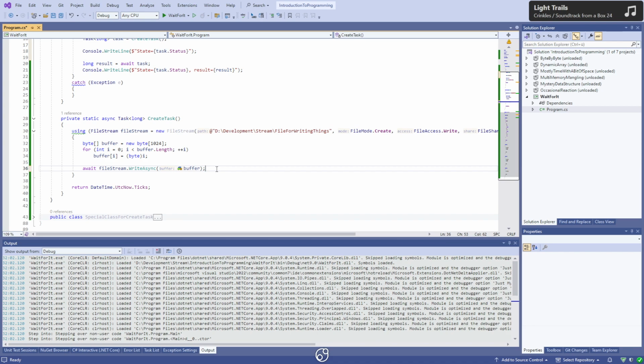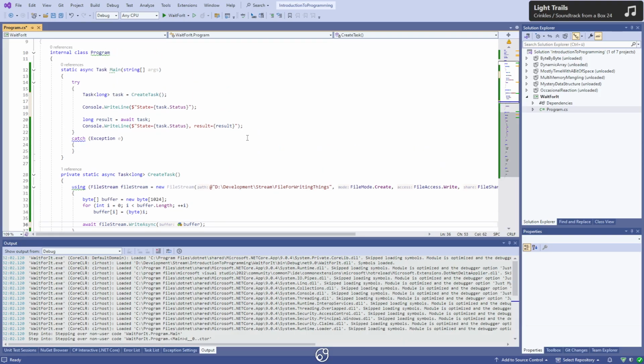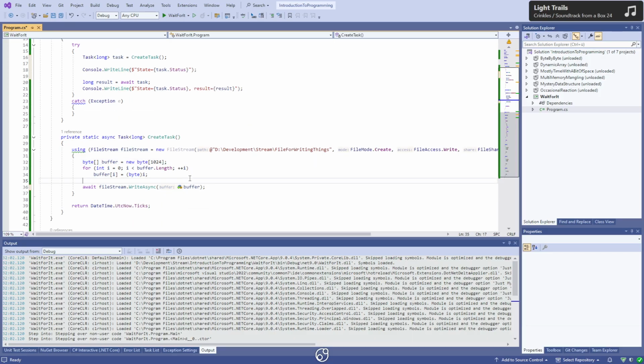Or the Task.Delay. If you have some internal timers that just trigger a timeout or interrupt at some point, the CPU doesn't need to wait for that and spin all the time. Waste not, want not. So it makes the structure of your code a bit more complicated, but it allows the computer to decide what to do when a bit more freely. So it can adapt dynamically to whatever situation is happening at that time. So it can see, I actually do have some free time now. This is happening in the background on my system. I can execute this code already, save myself some time.